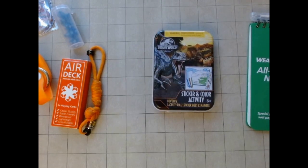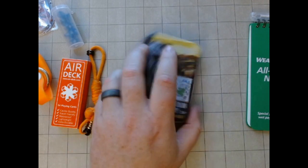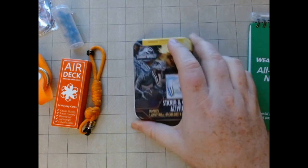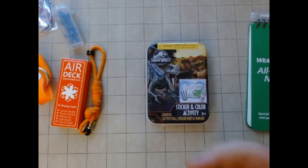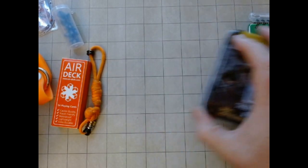I also have a Switch. The kids can play with my phone. I don't like always just handing my kids electronics, and something like this is physical, something that they can put their hands on and fidget with, which is a lot of fun. So little kits and activity booklets or packs are always a lot of fun, and honestly go a long way with my kids who like to not just stare at something but have something to do.